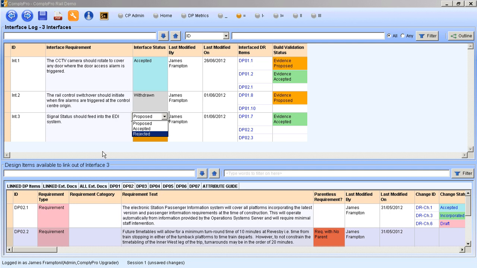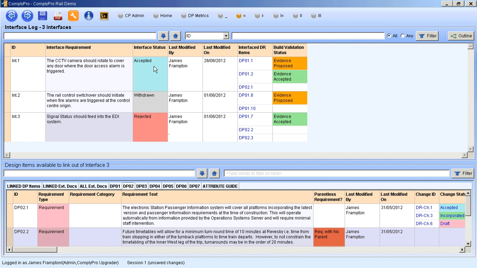But it may well be that you can only propose this interface as a designer, and it has to be accepted or rejected by the interface manager. So once it's been proposed, you wouldn't be able to move any further. Right from withdrawn, there's nothing further to move from there, but because I'm an admin, I can then accept or reject this interface. If I was to reject it, then it's obviously now rejected out.